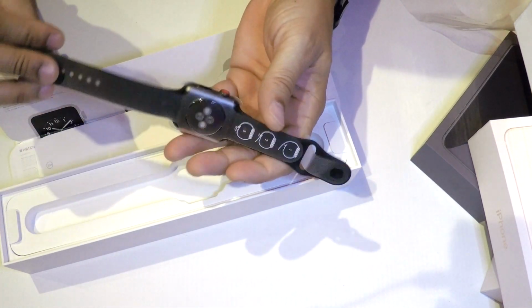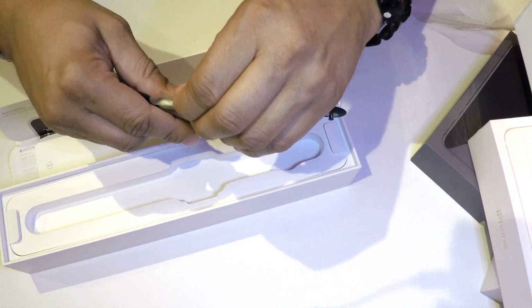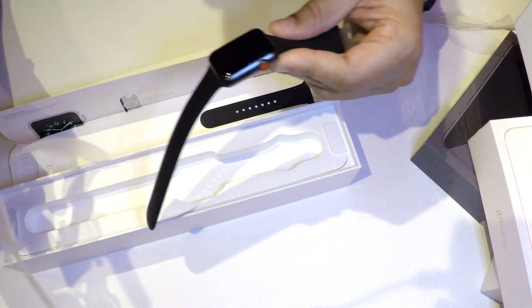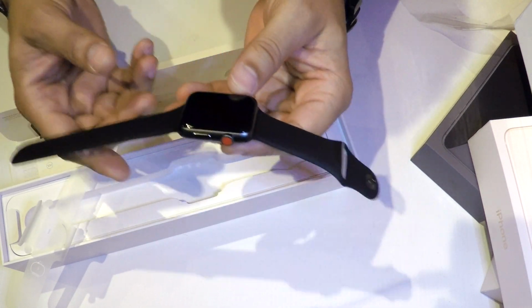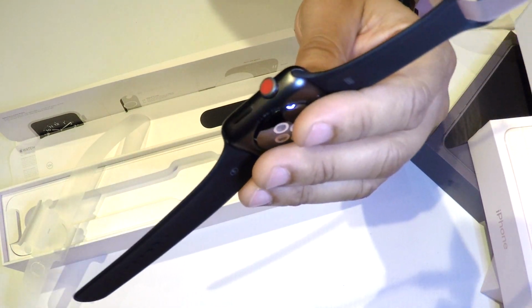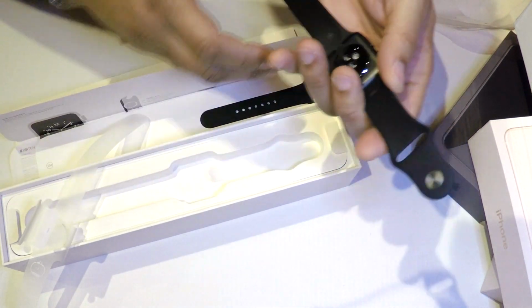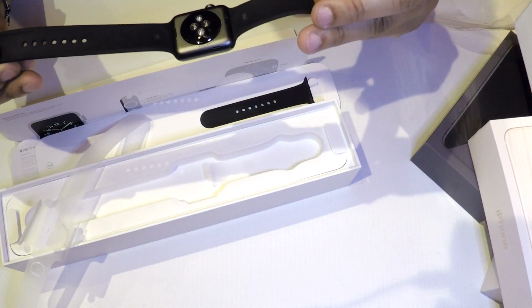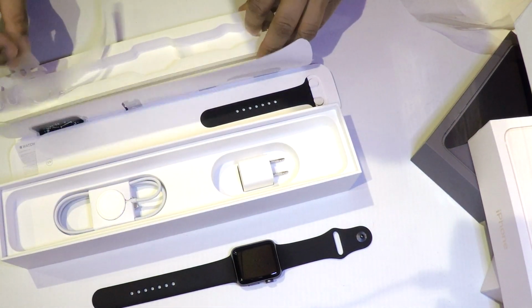Now, it's gonna look exactly like the last one. Except I think they said two sheets of paper thicker for the heart rate monitor on the bottom, and the other only noticeable difference is the red dot here for the cellular, which I happen to love. I love black and red, and I just love red period, so I think that's pretty cool. Yeah, so it's not really a noticeable difference, but it's a better watch by far.